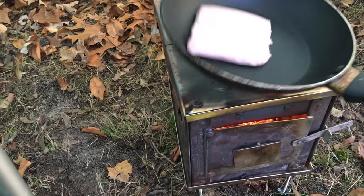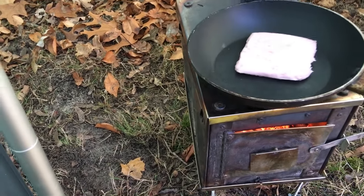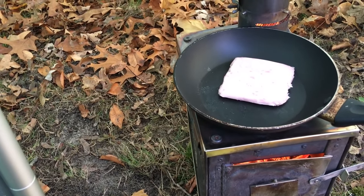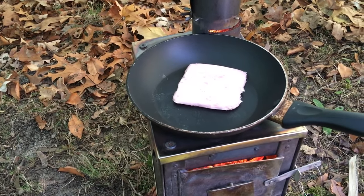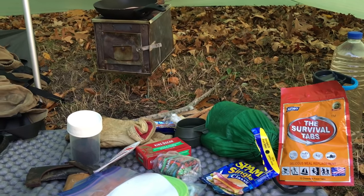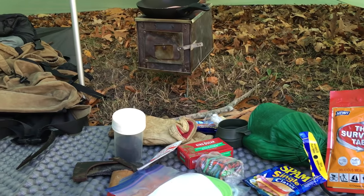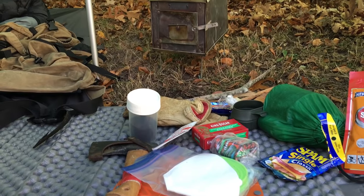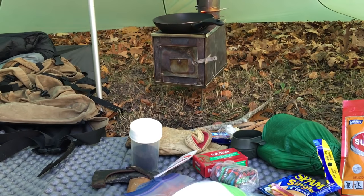I've got my spread out. The survival tabs are always good — I keep them around just in case you have extra days worth of sustenance. I also keep a can of sardines that I don't always eat, but I do always carry. And I love them when I eat them. Just got to time it — don't eat them before you go to bed, and don't carry around a stinky sardine can in bear country.